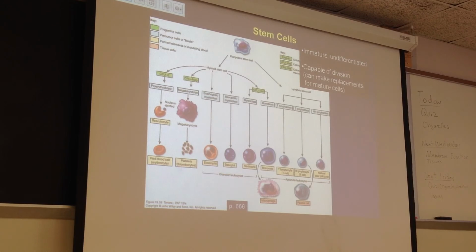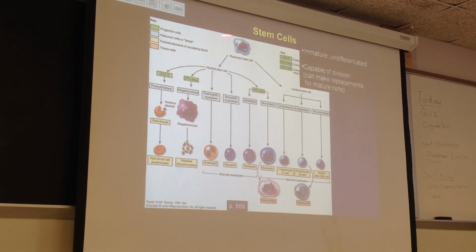Here's something you're going to see later on which describes how blood cells are produced. Now at the very bottom we've got our final cells or mature cells. Some of these are red blood cells carrying oxygen. Don't write this down. Some of these are platelets involved in clotting. The rest of these are various kinds of white blood cells fighting diseases. These cannot reproduce. These have very limited or no capacities for reproduction, for division, for replication.